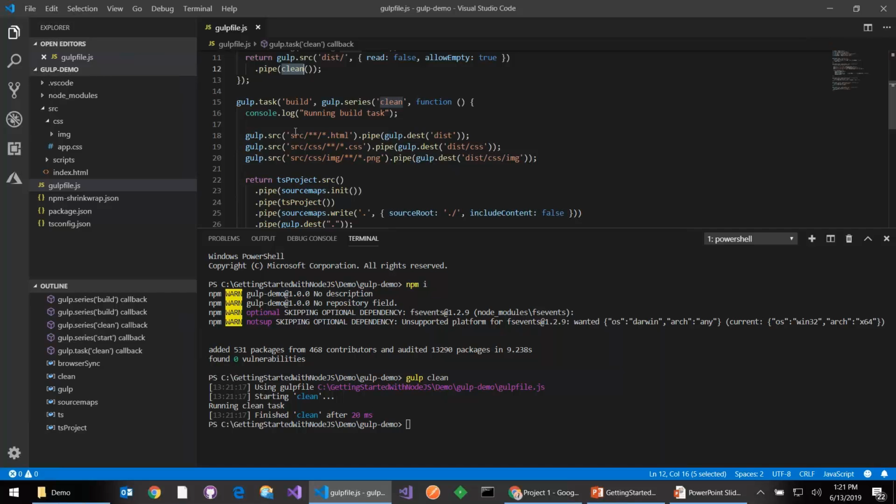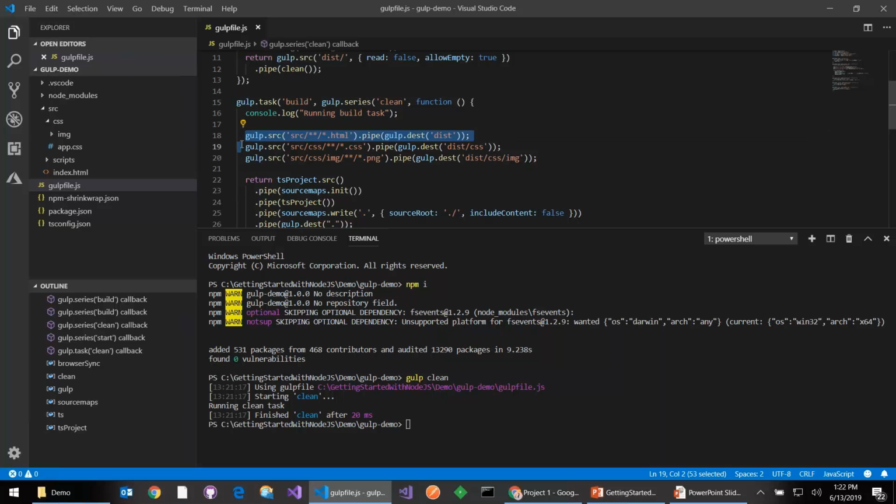Now, let's look at build. So now what we'd like to do, after we've done a clean, we want to call build. And also note that when you create Gulp, and this syntax changed with Gulp 4, and this is Gulp 4, note that you can say Gulp series, and before we run the build task, we want to first run a dependent task, which is clean. Okay, now I don't have to run clean anymore because I can just run build.